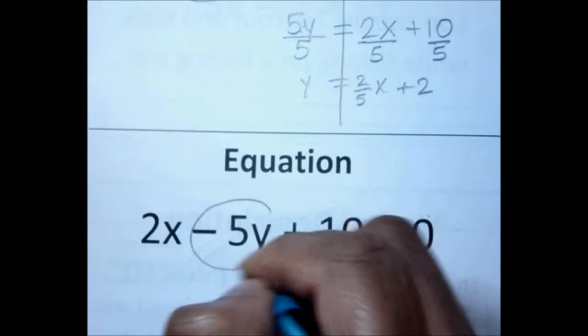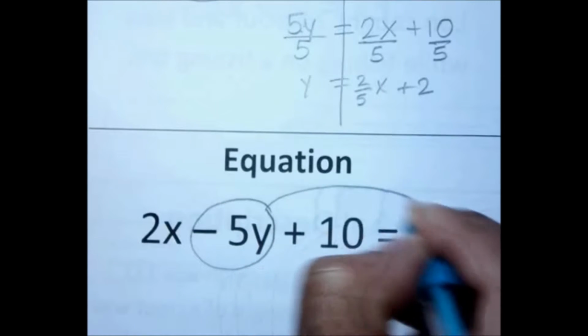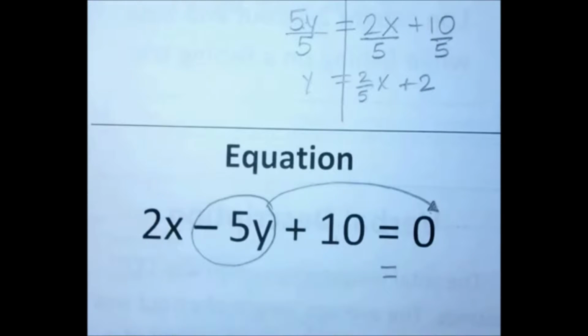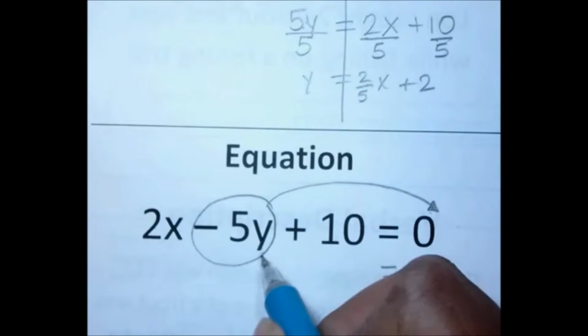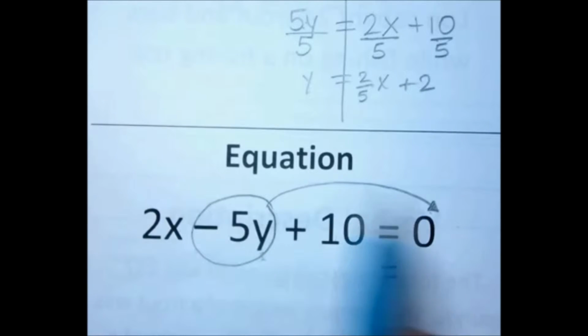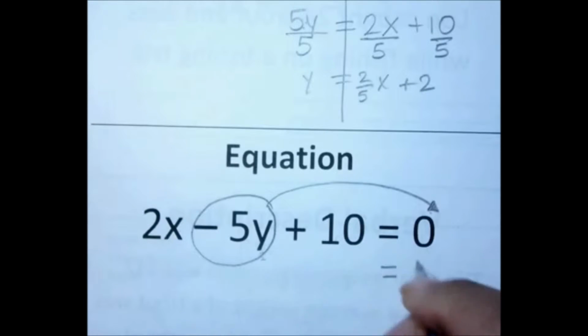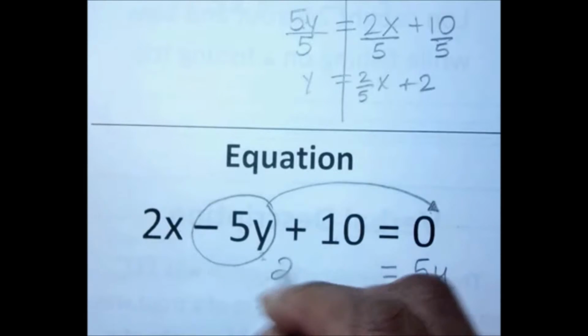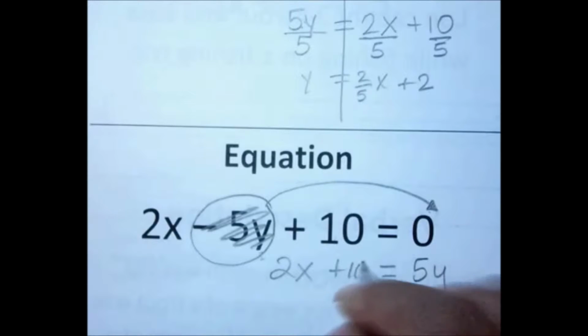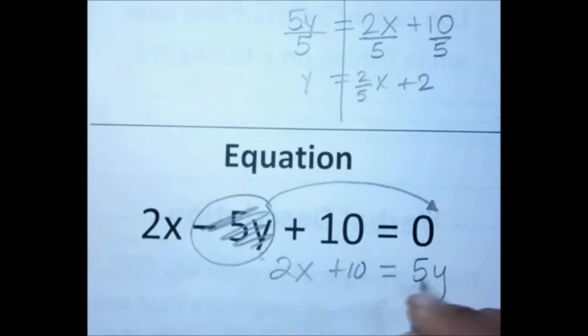It would be quicker to just move him. The reason I know that is because if I want to get this variable on its side by itself and everything is already over here, it's easier to just move him out of the way. He's negative there, which means he's going to be positive, leaving me with 2x plus 10. And you divide by everything that's on the y.